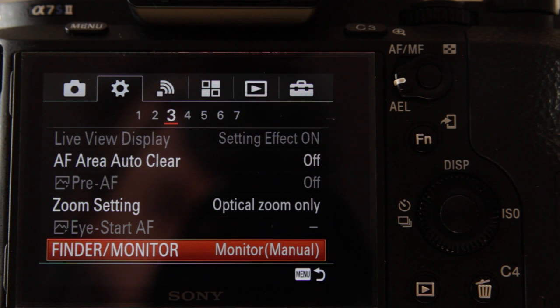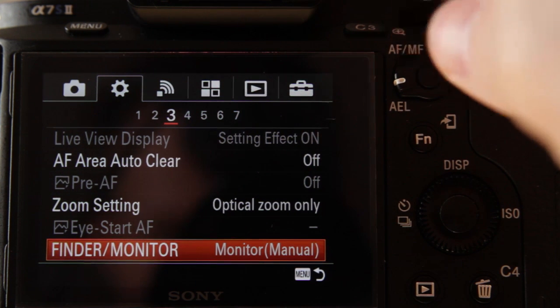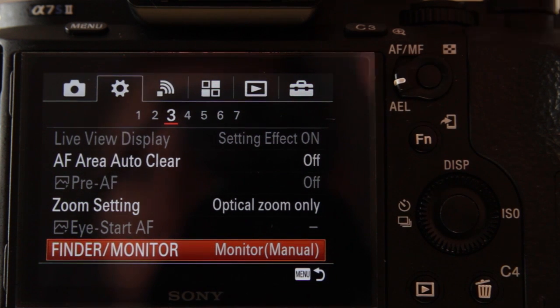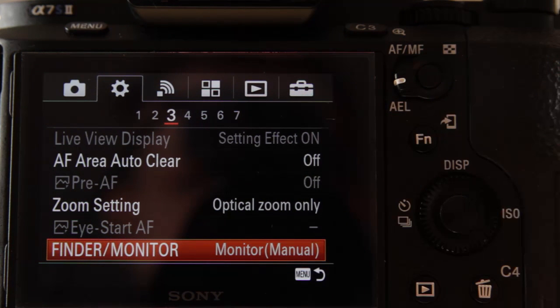This camera has a sensor, so when your eye is close to the electronic viewfinder, the camera switches off the LCD screen, and I find this extremely uncomfortable because I always block this sensor with my hands, and the camera constantly switches between electronic viewfinder and LCD screen.